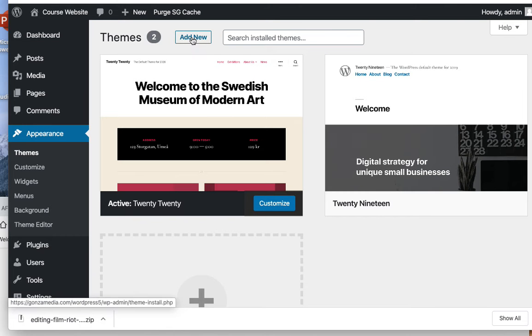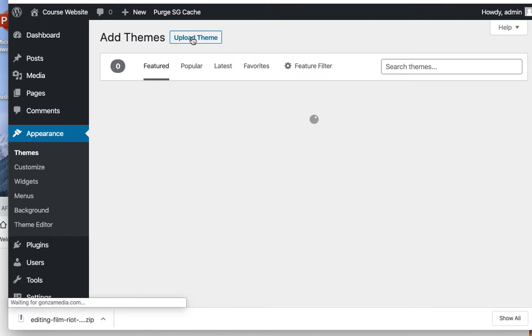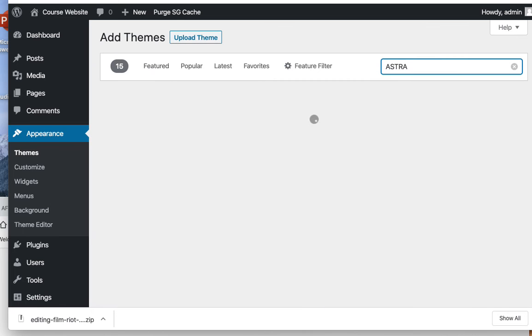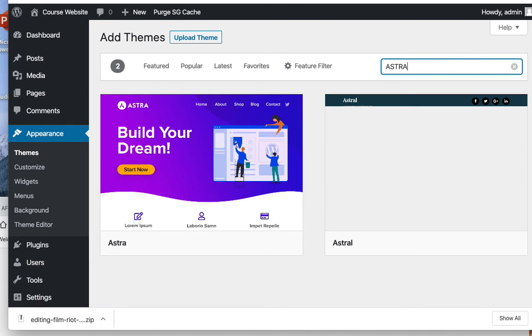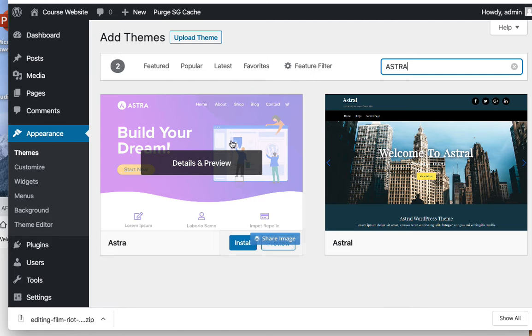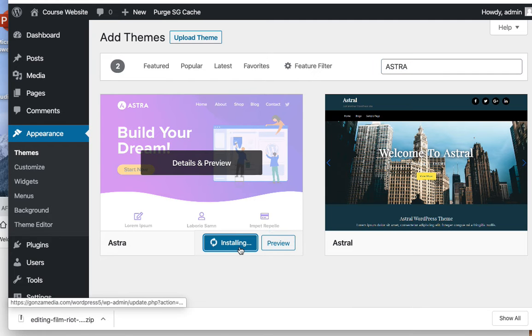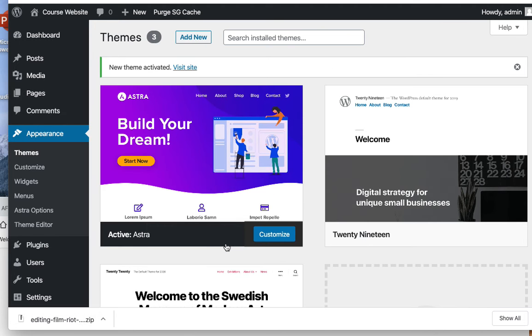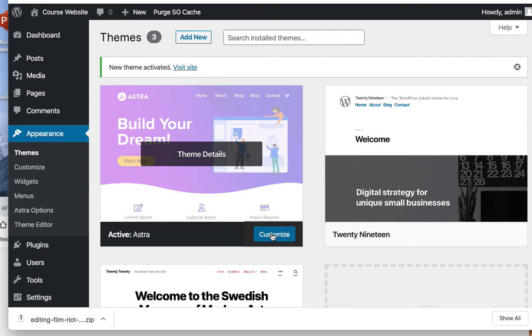But we're going to add a new theme, so click on the Add New button and search for the theme called Astra. Like so. This is a nice lightweight theme that works well with the various plugins that you're going to use to set up your web page for this course. So go ahead and click on Install to install Astra, and then after it's installed, activate it. There's always a two-stage process with WordPress as you install and then activate. Once you've installed that, go ahead and click on the Customize button, conveniently located right there.